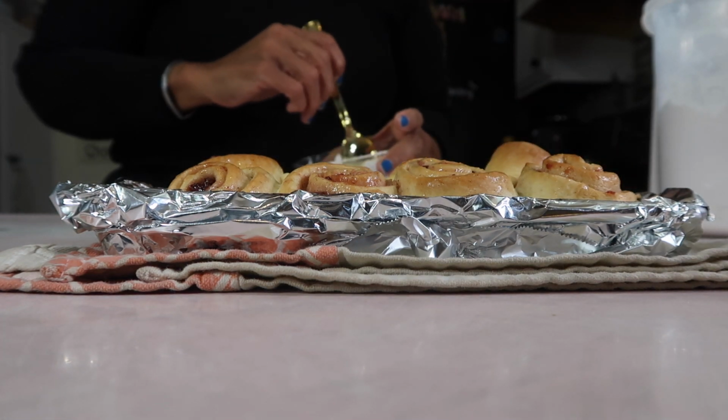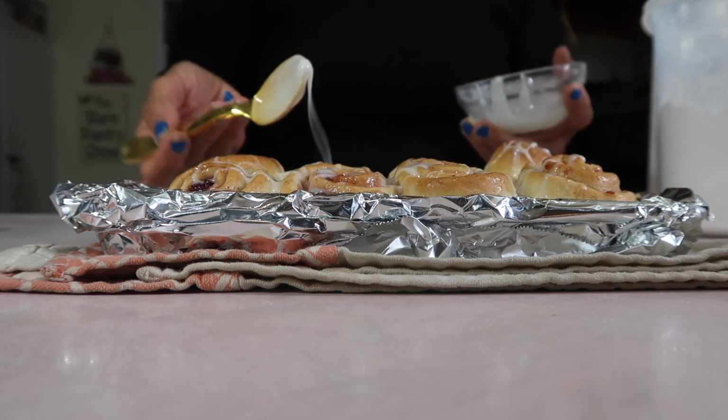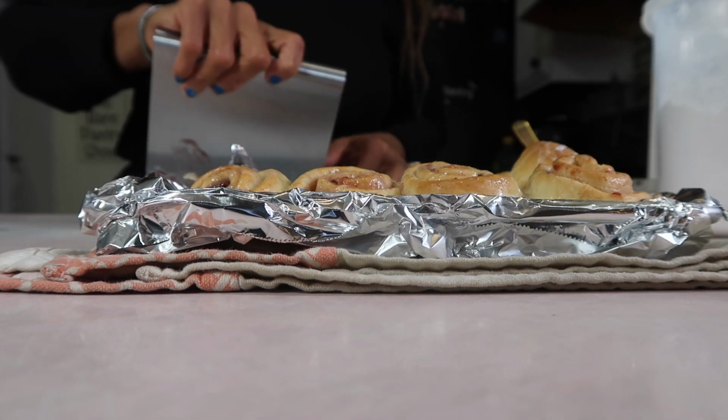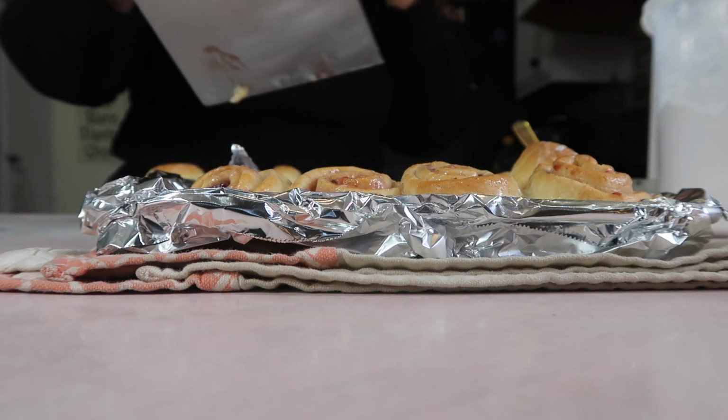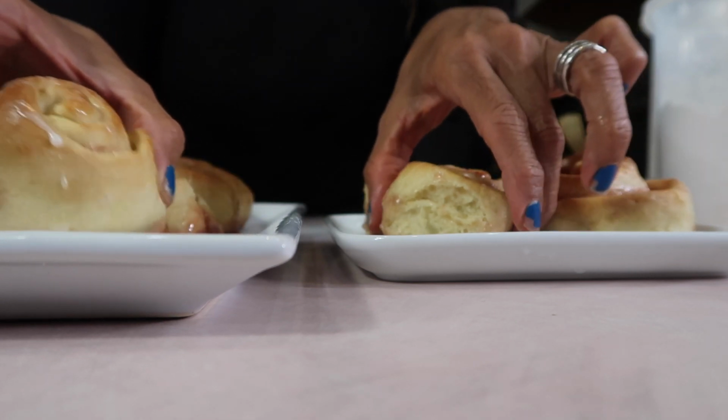We're going to make some glaze, just some powdered sugar and a little bit of milk. It's always less milk than the powdered sugar, right? Very little. Drizzle on top, and that's going to sink in. So I'm going to make more glaze and put it on so that it can look beautiful in my photo shoot.